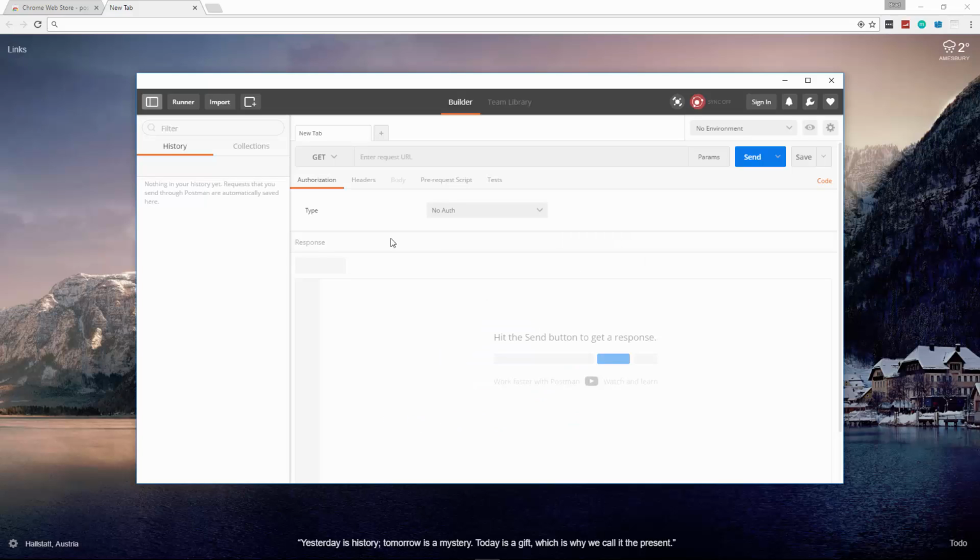Okay, so from here we can make our request to whatever endpoint or URL we want. We can choose the type. You see we have all different types of requests. So let's just make a simple GET request to GitHub. Okay, so if we say HTTP, and let's go api.github.com/users, I believe that will work.